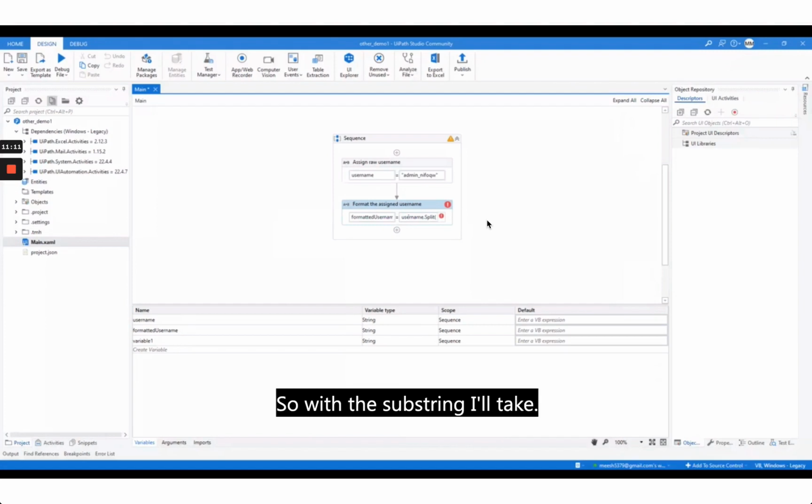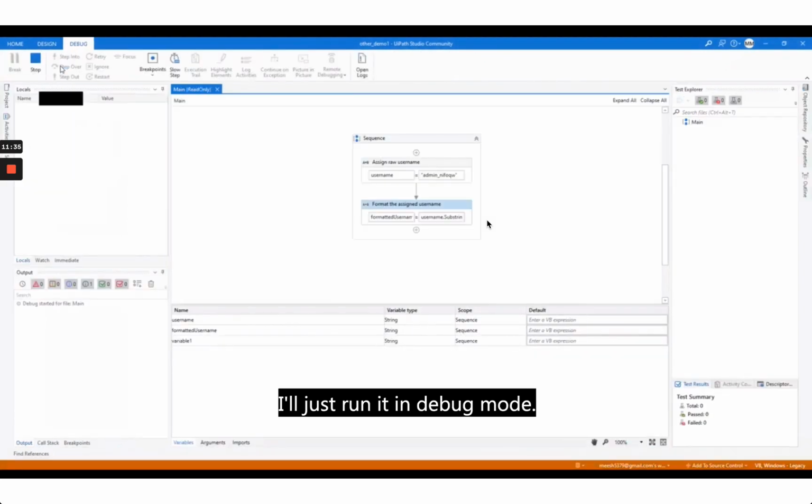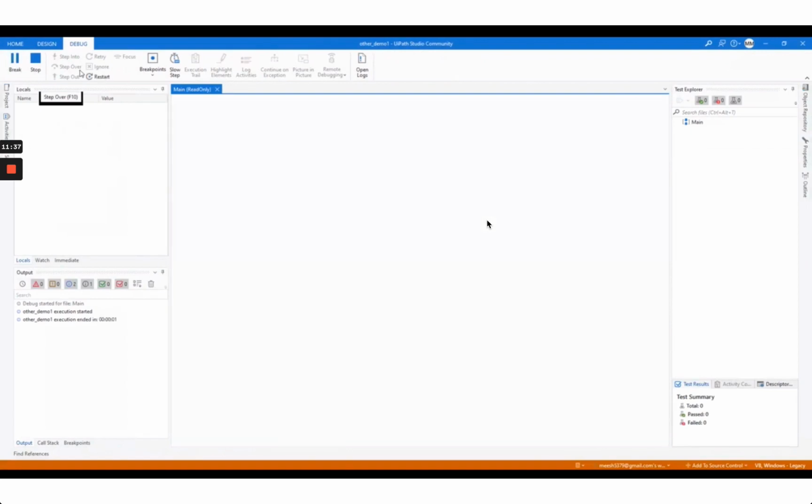So with the substring, I'll take this starting index and I'll go to, I don't know how long of a string I think this should be, which is 5 characters, and I'll hit OK. And now, if I run this sequence, I'll just run it in debug mode.